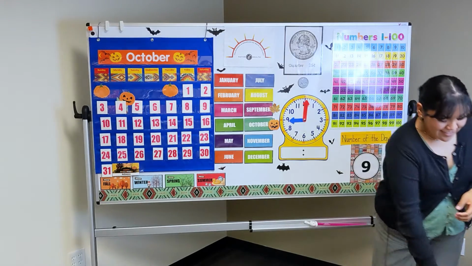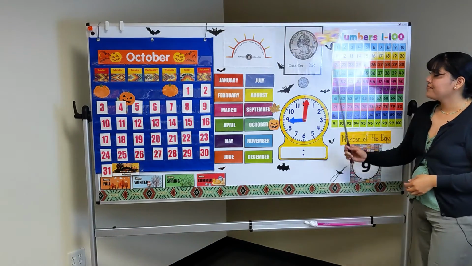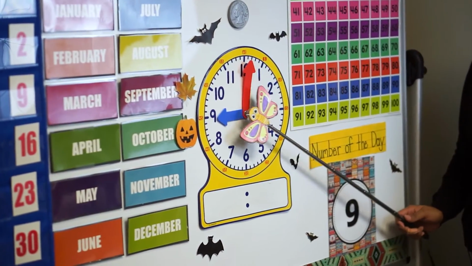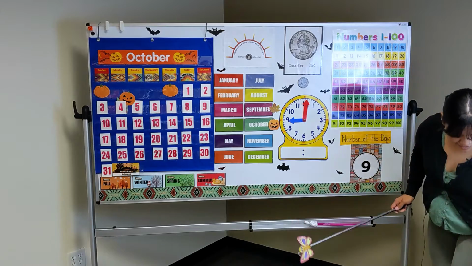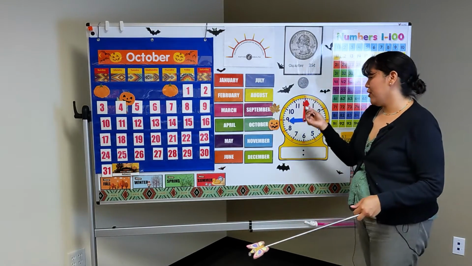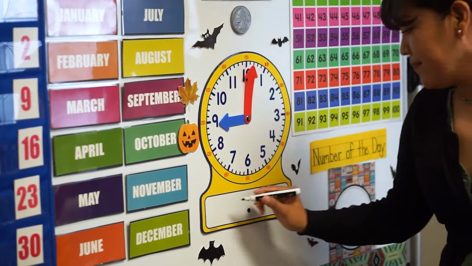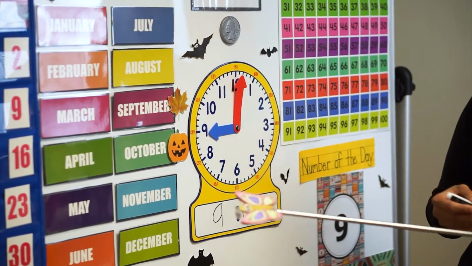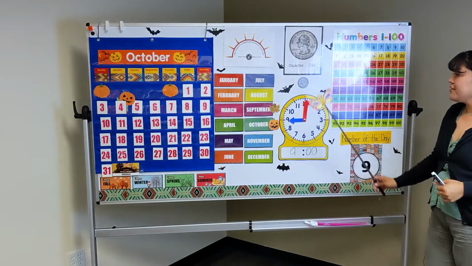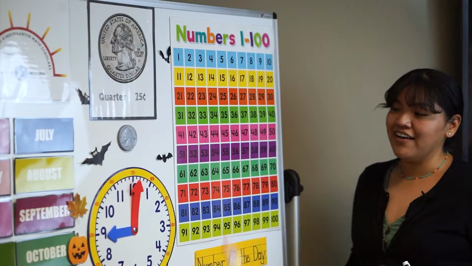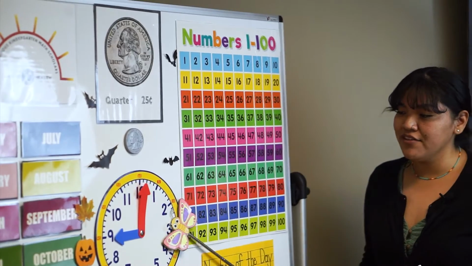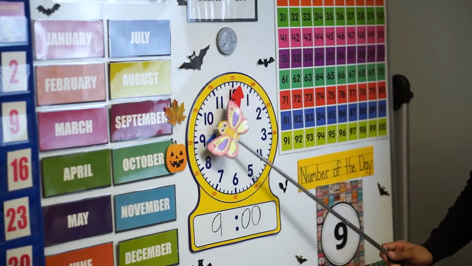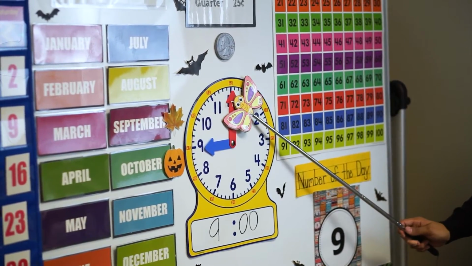All right, let's go back to our math meeting board, to our clock, and the hand is pointing at 9, so it is 9 o'clock. All right, let's get our washable marker, and we're going to write 9 o'clock down here. So we're going to make a 9, and it's 9 o'clock. All right, let's count the numbers on our clock. Everyone ready? All right, so there's 1, 2, 3, 4, 5, 6, 7, 8, 9, 10, 11, 12.